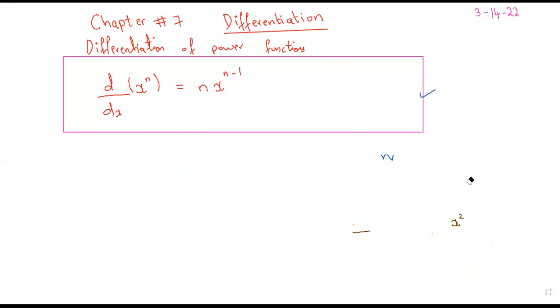Now, what did I write in the pink box? The pink box is exactly the same thing. It is the very first formula of differentiation, and that says if you have x to the power n and you have been asked to differentiate it, find the derivative, whatever you call it, how do we do it? You take n and write it down next to x, and the new power would be old power minus 1. So old power was n, you do n minus 1, right? This is the basic formula of differentiation.